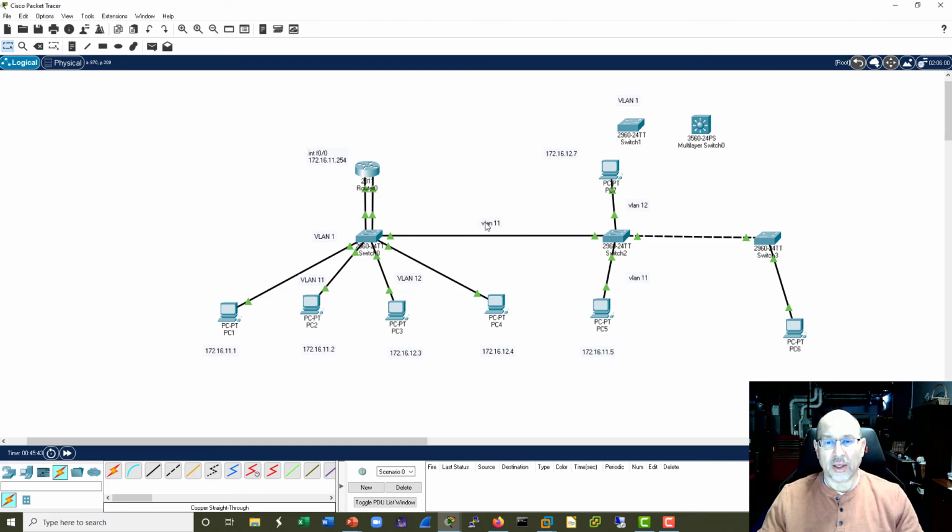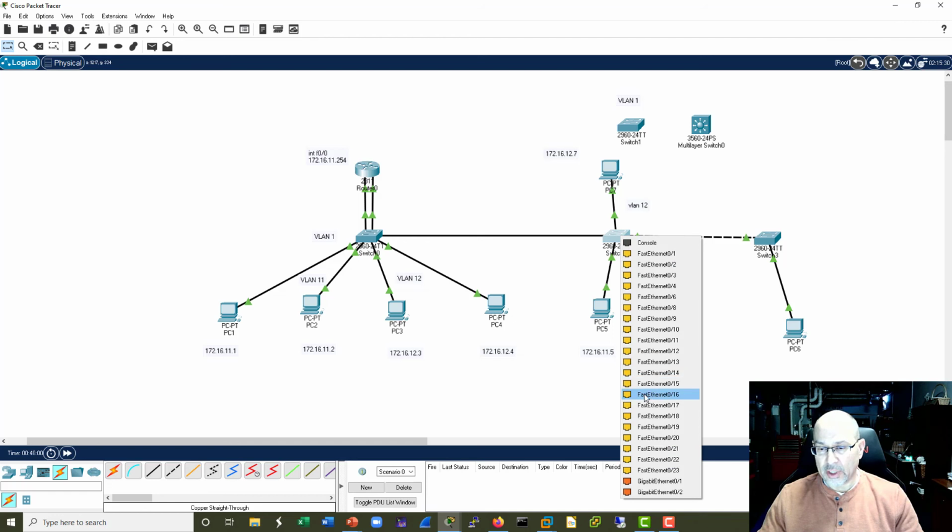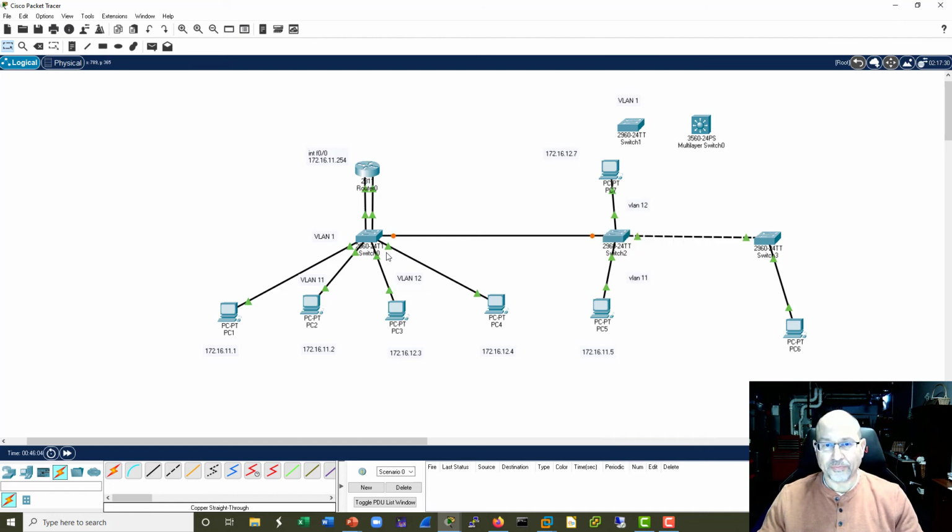We've got to say you are no longer in VLAN 11. We're going to get rid of you. All right. So what we're going to do instead is I'm going to take this link and move it to a different link. Let's use our gigabit links here. Oh, you know what? I think I burned my gigabit links on the other side. So let's do this instead.